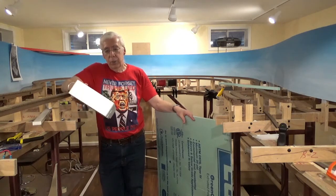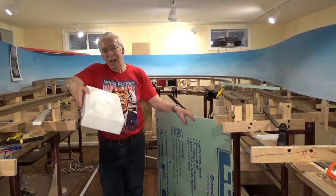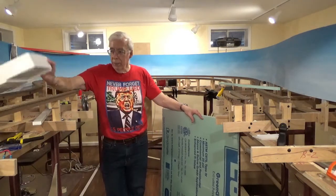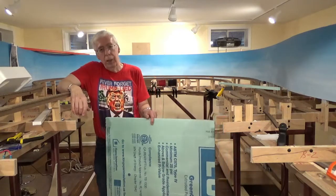Okay? When you notice, it's all kinds of beads. It's puffed up beads. It is a terrible material to use for scenery. So keep it for your stereo. Don't try to use it on the model railroad. Bye-bye expanded polystyrene. This is extruded polystyrene.